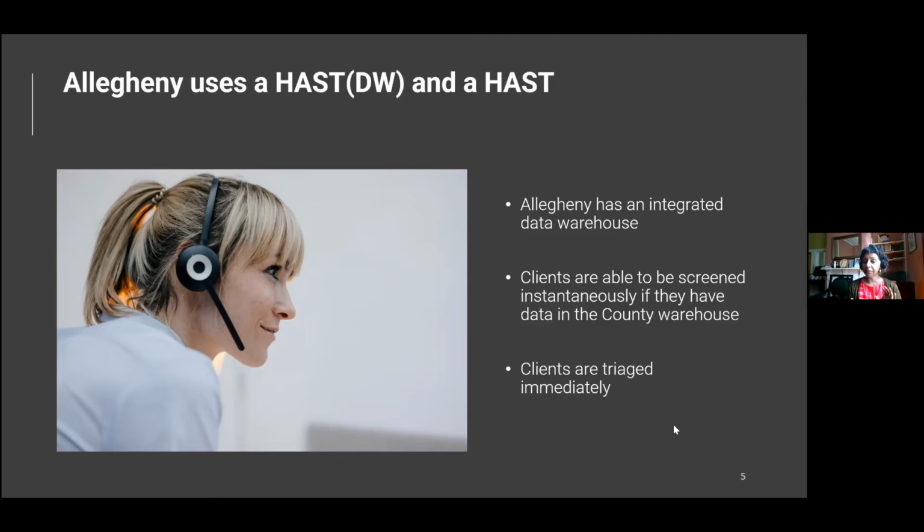Now, the frontline workers who are doing the assessment take the score and then consider the conversation they're having with the client. And if they feel that this client should be scoring much higher than the tool is suggesting, they're able to override the tool. But so far, we haven't seen a lot of overrides in the use of the tool.